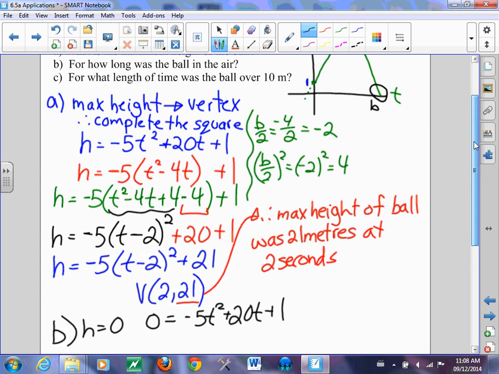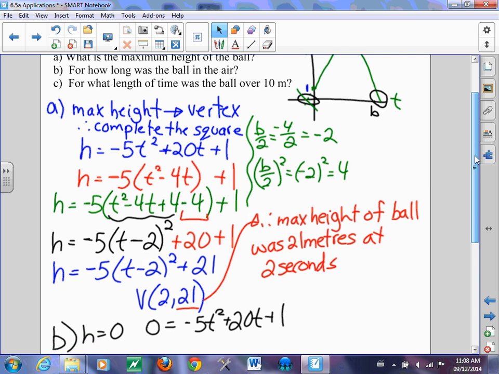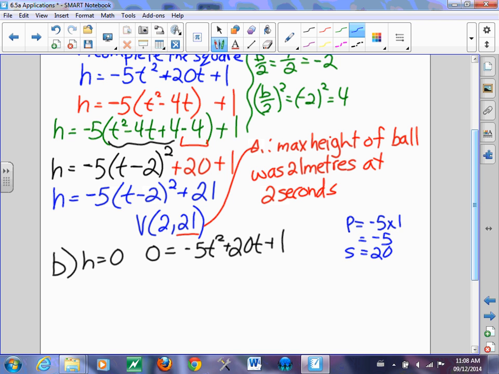So remember, folks, when I look here, there's technically going to be 2 zeros. However, we're going to discount that one because it's going to be negative. So we're going to look for 2 answers and we're going to solve. We could quickly take a look at doing product and sum. So product is going to be a times c, which is negative 5 times 1, which equals negative 5. And our sum equals 20. I don't know about you, but I don't know any number that multiplies to negative 5 and sums to 20. So could we in fact factor in this case? No, we can't because there's no 2 possible factors.